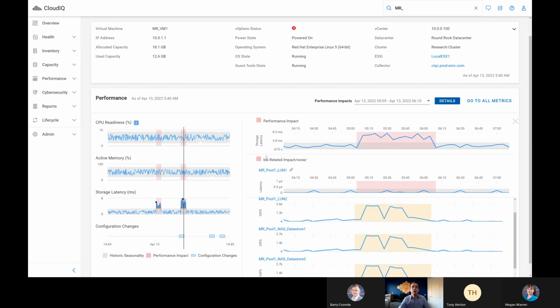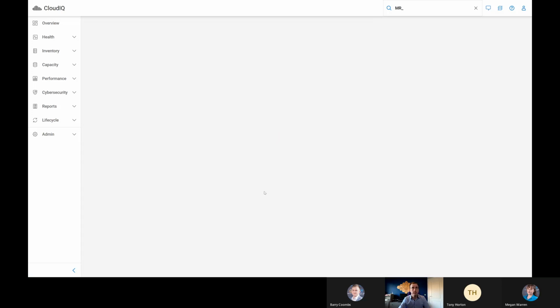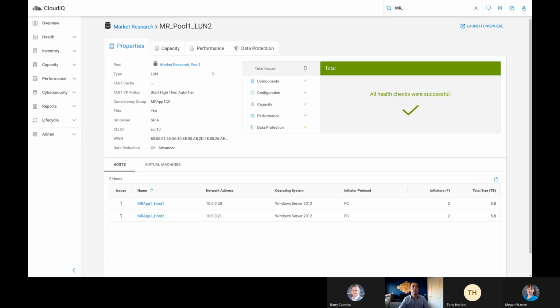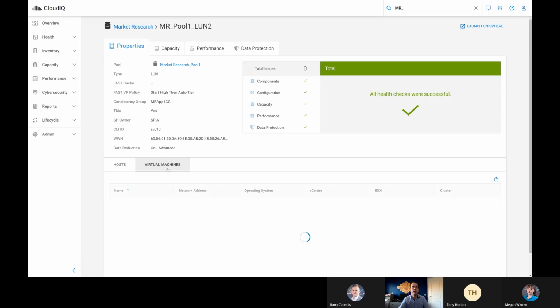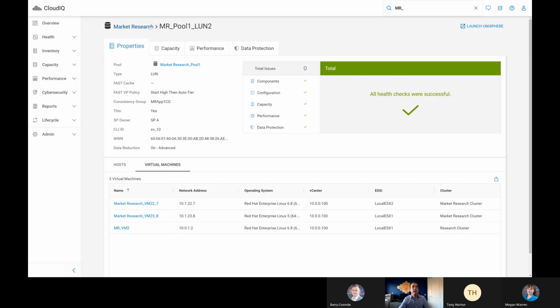And of course, if I want to, at the click of a button, I can say, tell me what lives on those particular LUNs. And I just click virtual machines. And now I'm looking at an individual LUN, and I can see which VMs are on there. And of course, then I can contact the app owner and say, hey, you're working the system a little bit too hard. That's what's causing one of our other VMs to go a little too slow. Now, connecting the dots is what makes CloudIQ really powerful. It has a huge amount of data at its disposal, but it's able to bring it all together and help you to really understand the story behind the story.